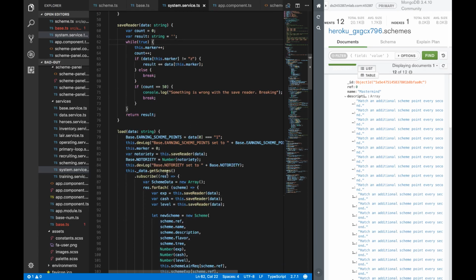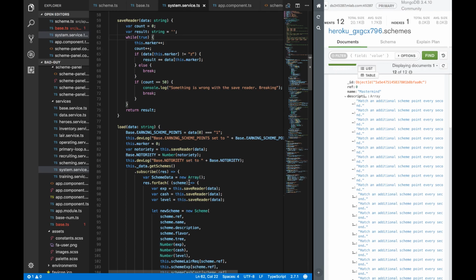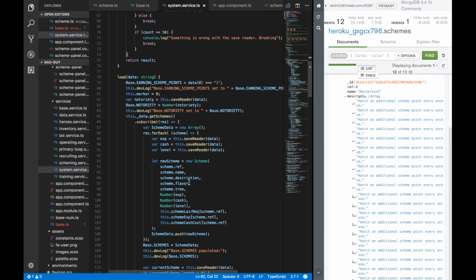So we know that it's at 0 after we read base earning scheme points, that first position Boolean character, and then we move into the save reader function, which increments it up to 1. So every time you see save reader, you know that it's where we're at right now, but it will step forward by 1 once it's called.